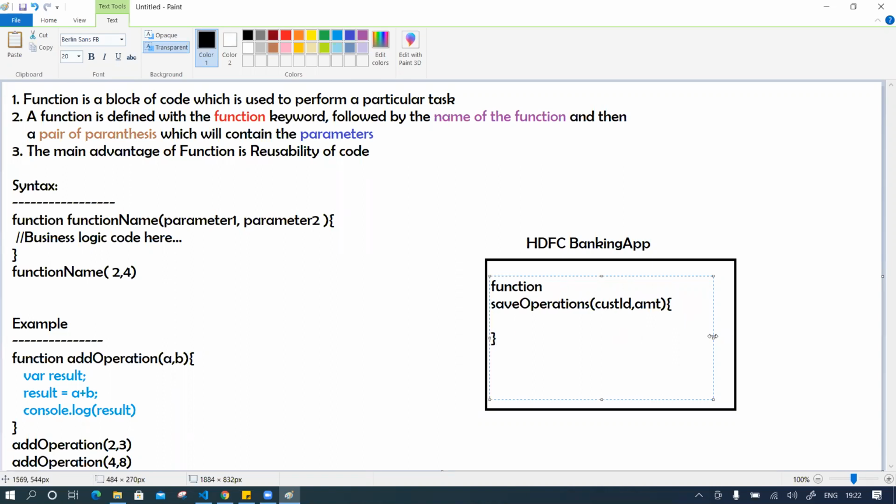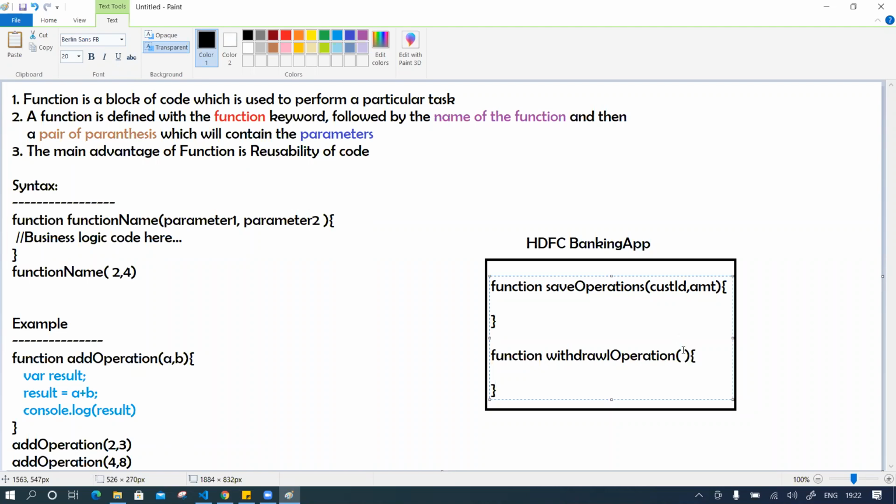For each and every customer, we will use the same function. Similarly, we will write a withdraw operation, based on the customer ID and how much amount you want. These functions we write only once for all the 1 crore customers of HDFC Bank, for example.